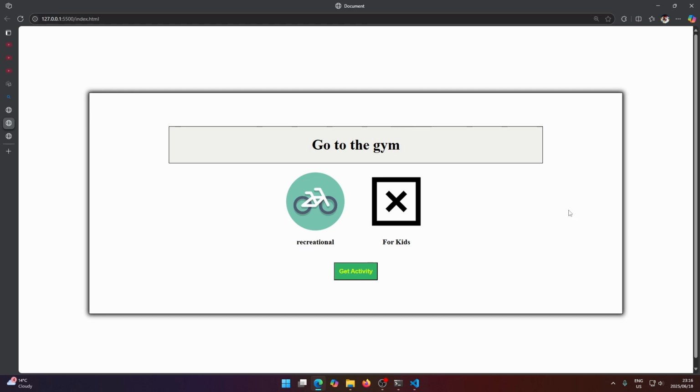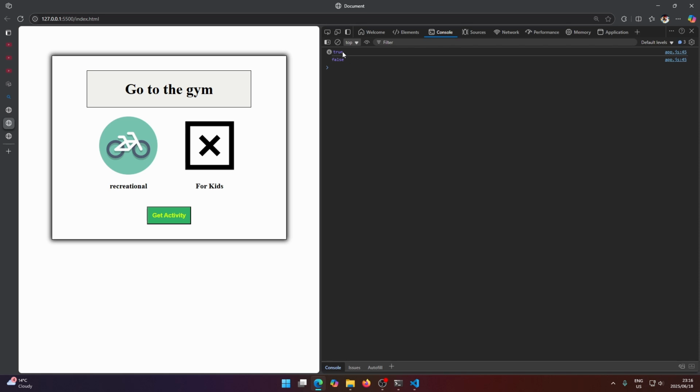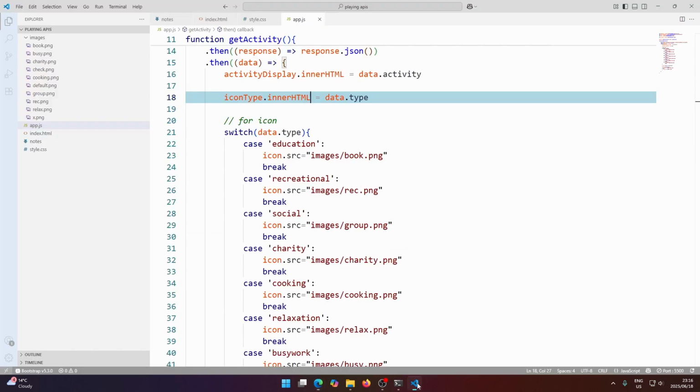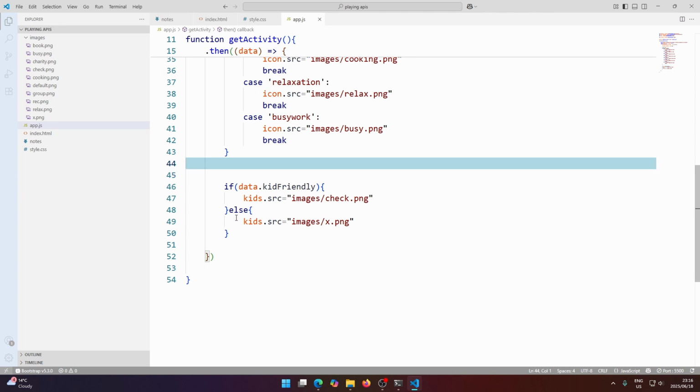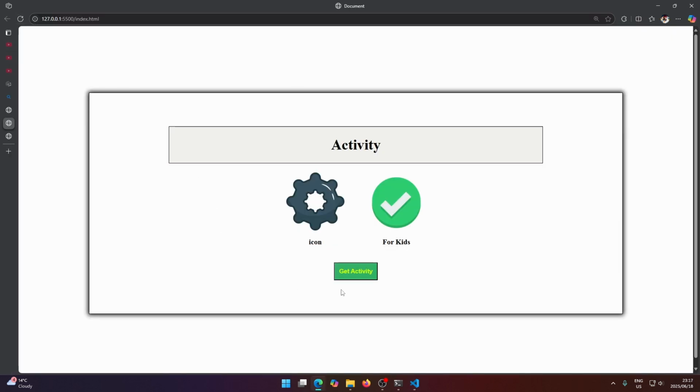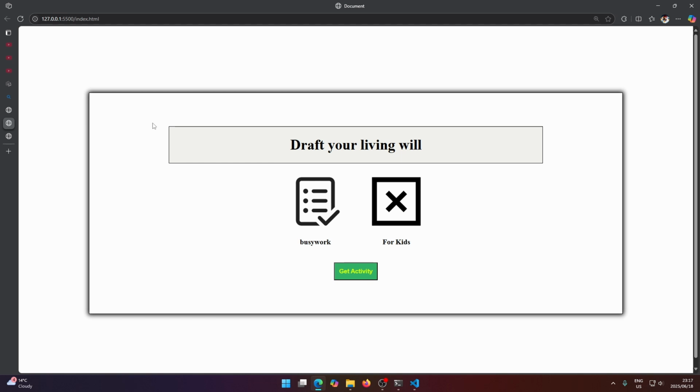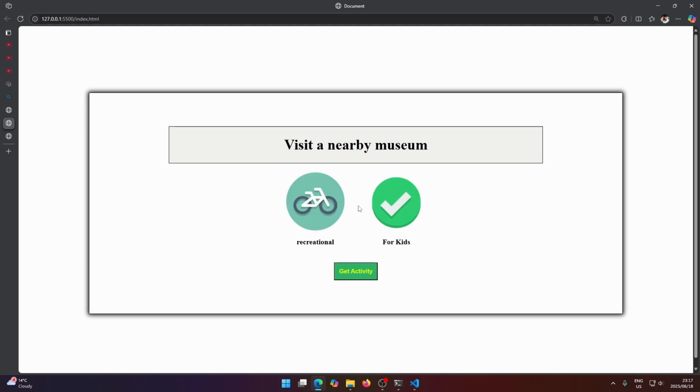And yeah, that's all we're going to do for this app for now. Let me inspect here and head to the console. We're still printing out something here, so let's get rid of that console statement. And yeah, the only thing we need to update on this is the styling. Right now I don't feel like updating the styling myself. You can always do it yourself if you want to. I might do it later on outside of the stream and then upload it to GitHub. But for now everything works, it's functional. Even though it doesn't look pretty, it's functional. And I'll see you guys in the next video.